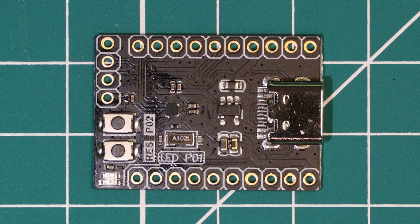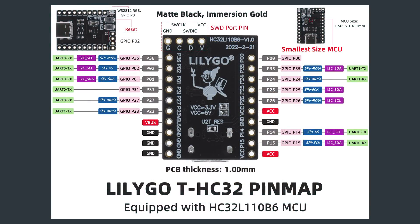Taking a look at the development board, we can see how simple and bare bones it is. There is a USB-C connector, two buttons — one is a reset button and the other is a user button — and finally a WS2812 RGB LED. And that's about it. In terms of the pinout, I will leave it on the screen now if you want to look at it. A full description of pin functions can be found in the datasheet.